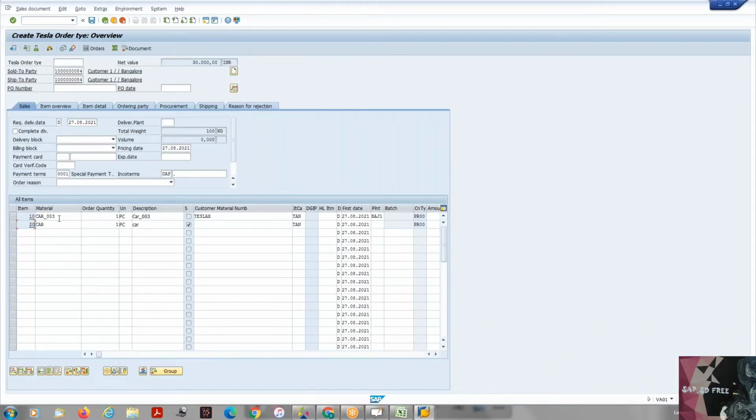In that concept, inside this item there will be multiple sub materials, and for those sub materials the numbering will be 1, 2, 3, 4, 5. I'll give you a very generic example, because it's very easy to understand. Just imagine this material is a computer.